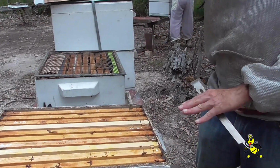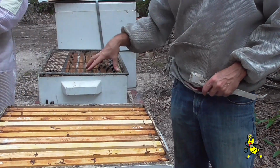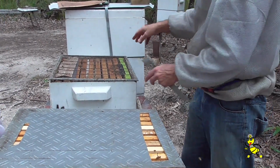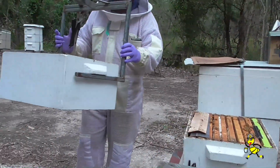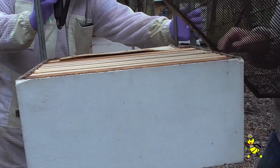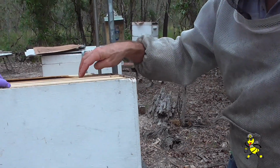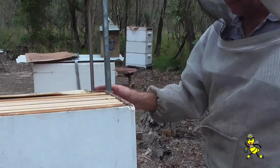Are you still going to leave three boxes? That one at the top, or this one at the top? Because this has got all the honey, so this will go right to the top. Okay, so we bring that one in next, and then we put the excluder on that one. So you're going to undersuper it. Now we've got all the food at the very top. The problem is how much honey we've got in here. We've got two and two there, two, three honey. Okay, that should be enough, and we'll be checking it in another week's time anyway.